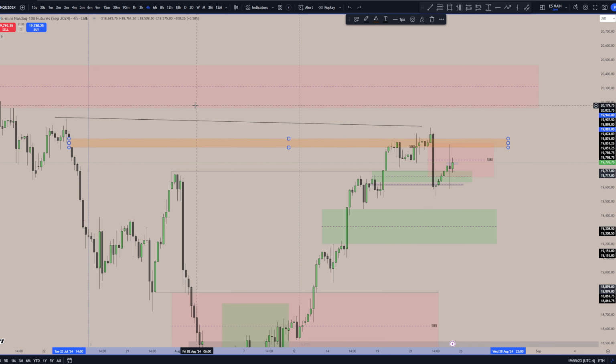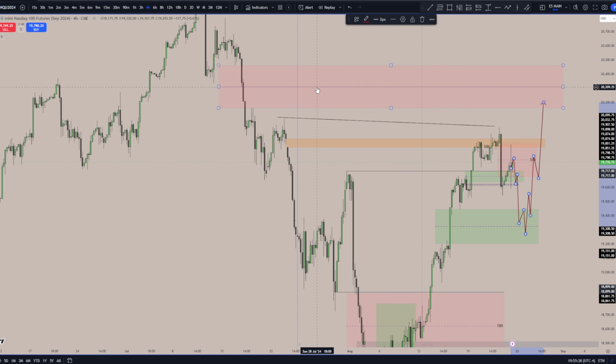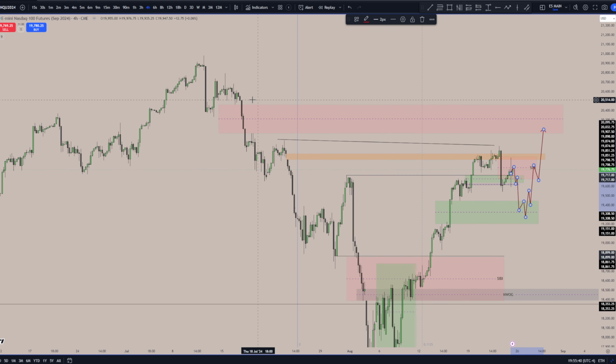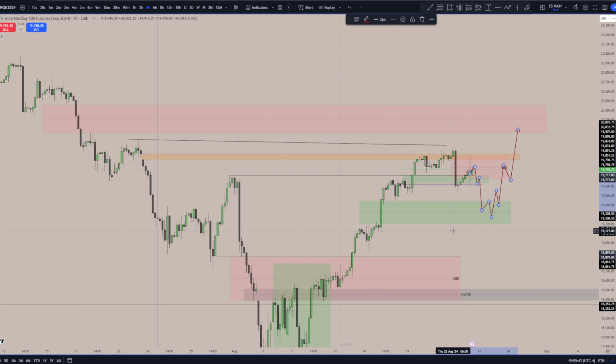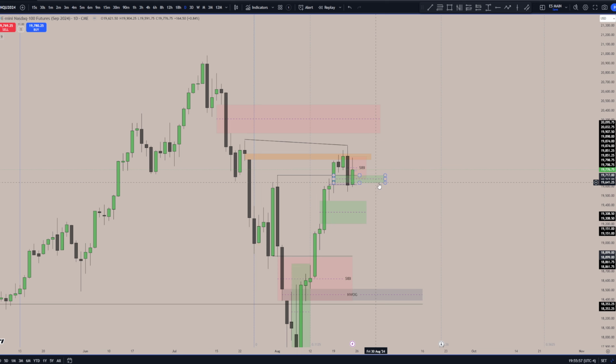This SMT could just simply mean we get that retracement here. Okay, so push up into this, and then a continuation down. Then finally, we can get some OHLC confirmation here, whatever it may be, and then continue up higher to these highs here, and then the CE of that daily SIBI, and of course these higher prices up here. Okay, but that's kind of what I'm looking for ideally here, right? And I hope that kind of makes sense there. Just by looking at the 4 hour, I can kind of get my bias here, right? That's why, if you can't really get much in the daily, you've got to go down to the lower time frame.